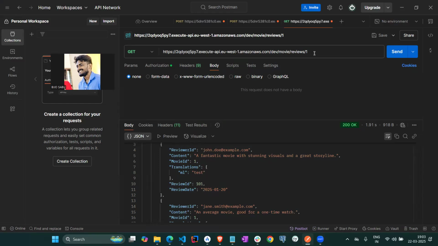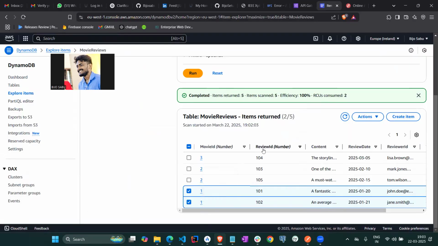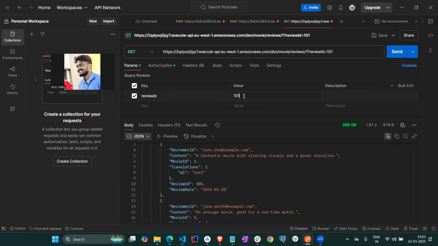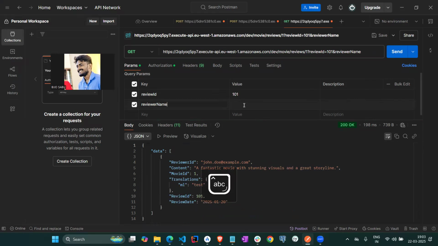I can also further specify this with some optional parameters, which are the review ID. If we look at the table, there is a review item with the review ID 101. So if I just want to get that, I can specify that here and do a GET request, and I will only get that specific review. And I can also filter this further using the reviewer name.